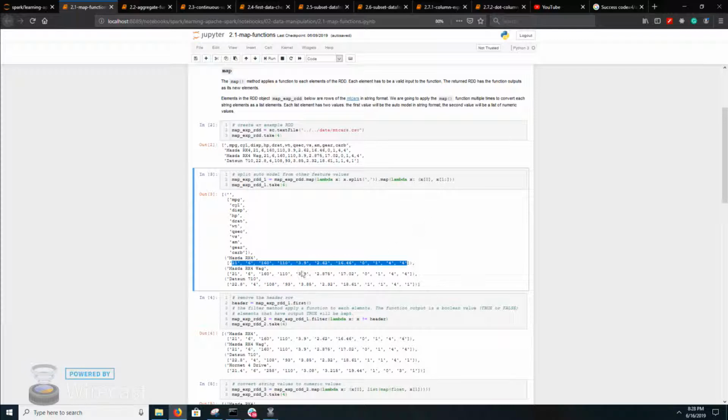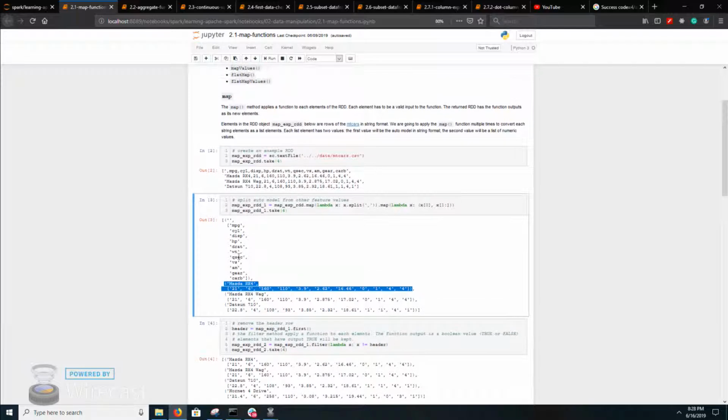But as you can see, we're getting them returned as a tuple. So this is the start of the tuple, where we have Mazda RX-4, and then it's wrapped here. So all of this is part of the same object. We just have a tuple that contains the model name, and then the second one being this list of all the values.